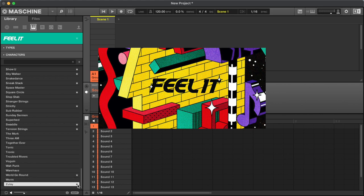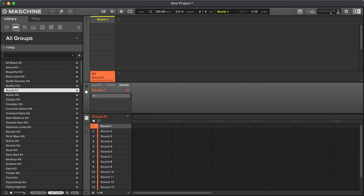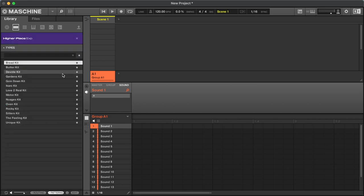Okay, so that's all the presets. So I'm gonna go ahead and turn on the favorites here so we get this list pulled up. And then if we go back to our machine expansions, we have all the favorited kits pulled up as well. So let's kind of dig into this and make something out of it. Like I said, I am not a house music maker, but I can already tell there is plenty of worthwhile sounds to explore no matter what kind of genre I'm making or I'm into.